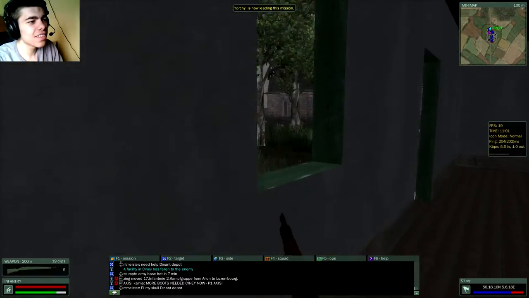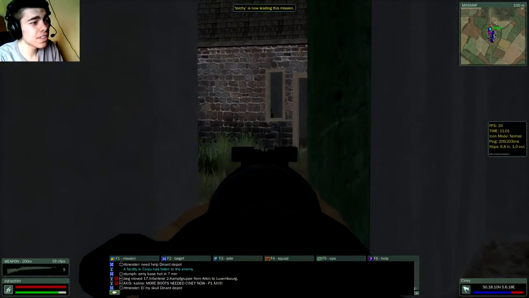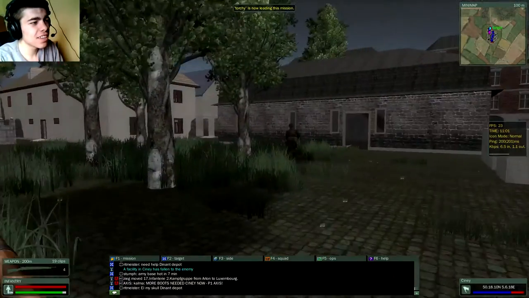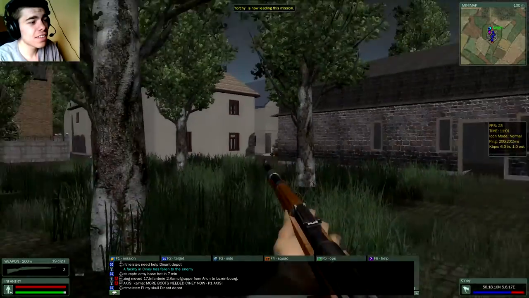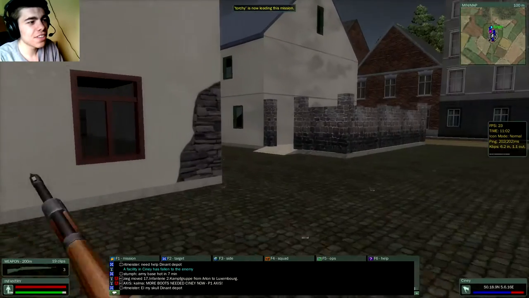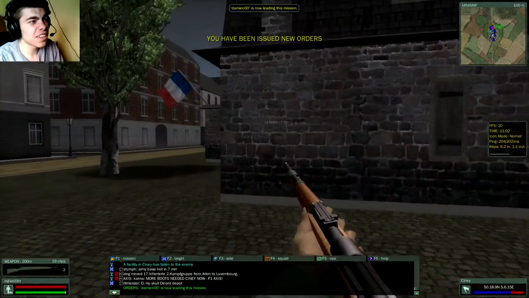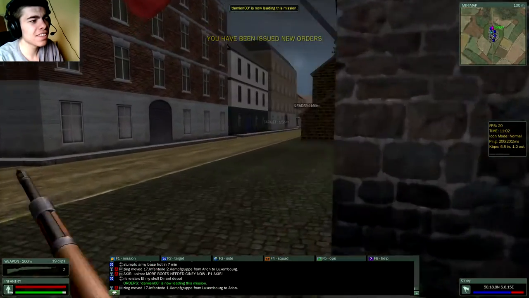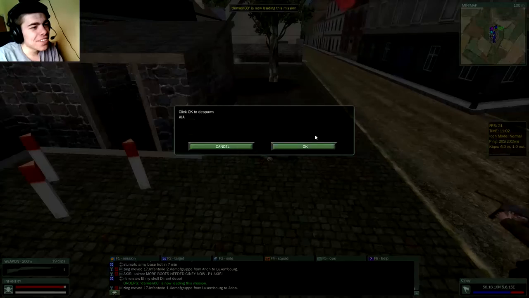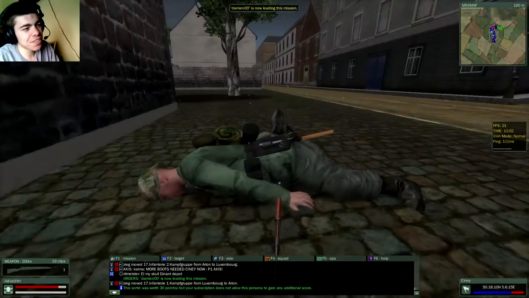Well, let's see. I think I saw someone there. Oh yeah. Oh, what's this guy doing? I didn't kill him. God damn it. Oh, you're not running away from me. There we go. Oh, hello, mister. That didn't go all so well. Yeah, rifles against submachine gunners is not really the best combination.